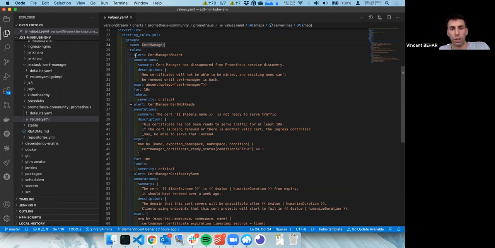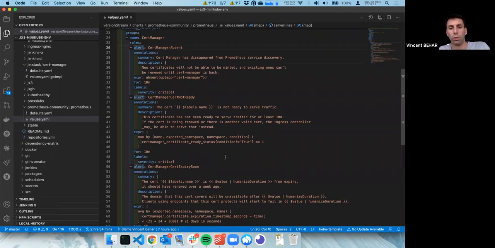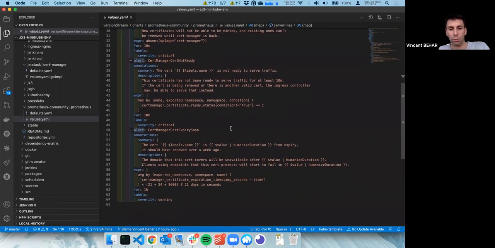For example, I just set up 3 rules for Cert Manager, which are the common alerting rules you can find. So for example, the certificate is not ready, or the certificate is about to expire in 21 days. So whenever you have a certificate that missed the renewal check, for example, there is some error and the certificate is not renewed automatically, you're going to get an alert.